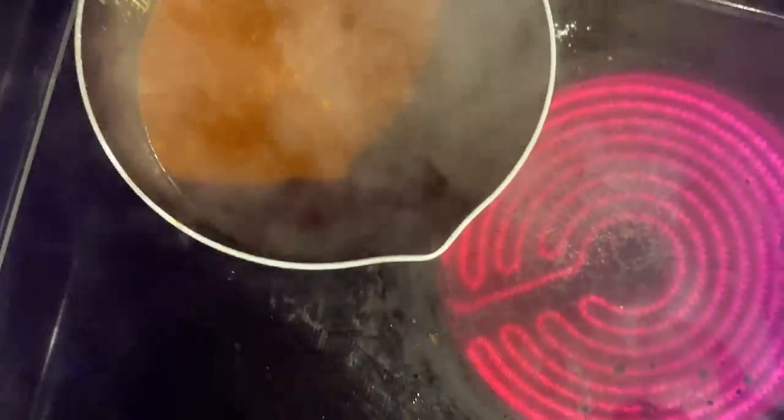Just get you a gas stove if you can. These flat tops, it's so much harder to control the heat on. I turned that eye down forever ago and it's still going. But once it calms down, I'm going to put it back on the heat so it can simmer a little longer. That thing is still acting like I got it wide open and I don't.